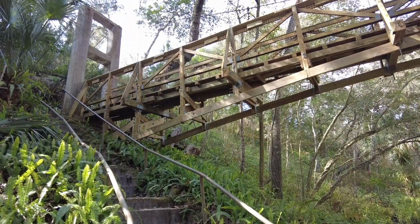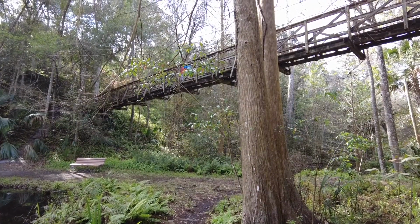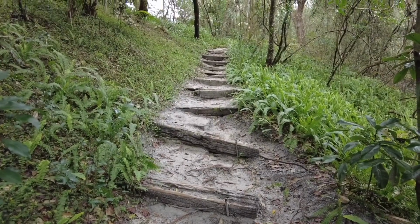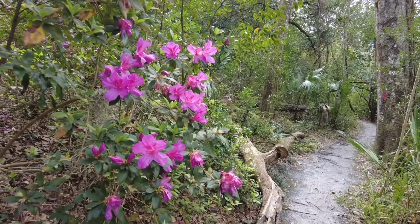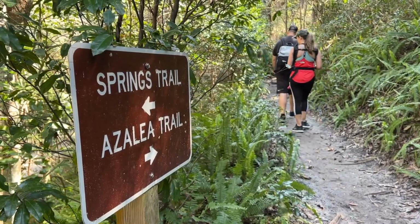Ravine Gardens is one of Florida's natural wonders. Large depressions up to 120 feet deep in places were formed by erosion over thousands and thousands of years. Some of the banks are at 45-degree angles. The double depressions run west to east and cover more than 80 acres. In the 1930s, under President Roosevelt and the New Deal, the ravines were transformed into a dramatic garden with over 100,000 azaleas. Many of the park's original trails still exist.